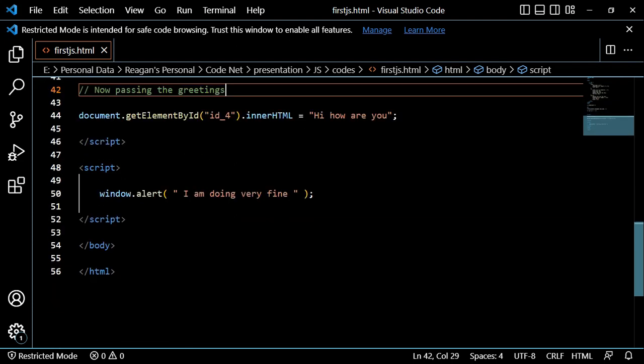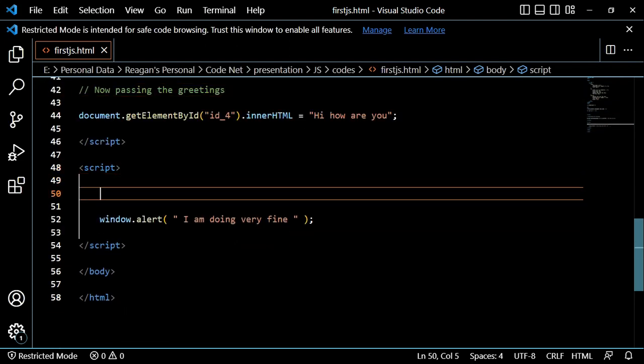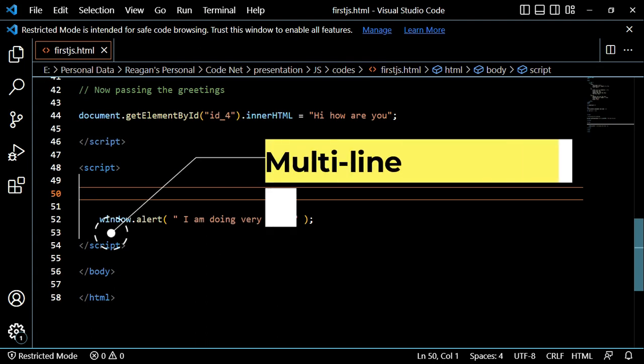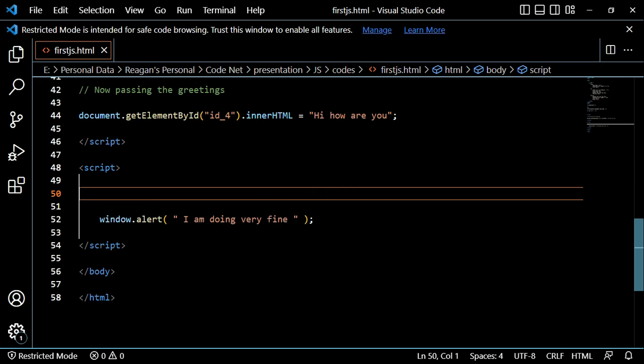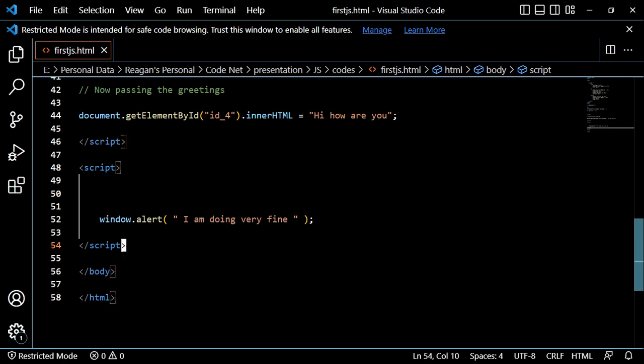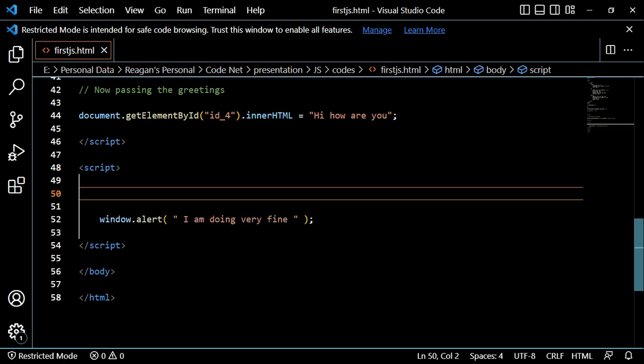Another comment that we can implement, and we'll see the benefits of having comments in JavaScript, is called a multi-line comment. Don't forget, a multi-line comment should also be in between the script element of HTML, which denotes that the content in between is JavaScript based.